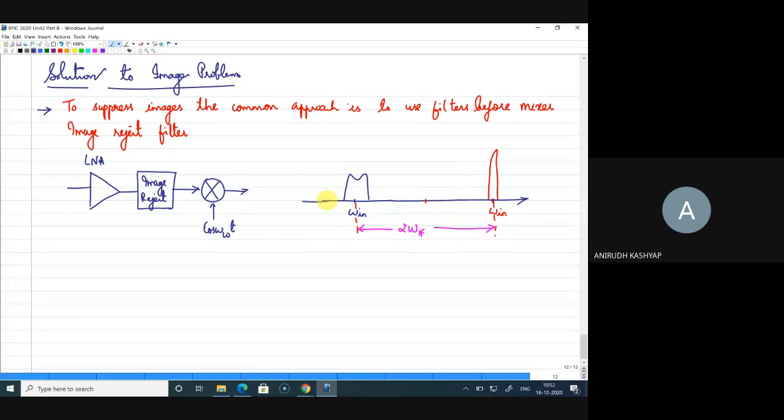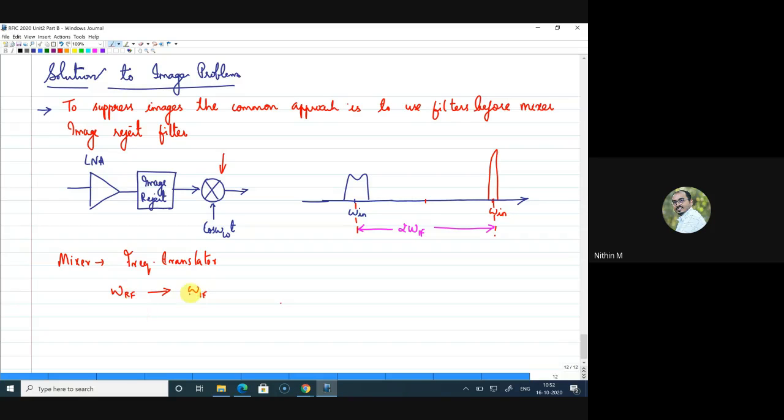No, sir. As Rakshak said, if I use the filter before the mixer, then I should be operating at high frequency. Sir, I didn't understand that point. Because, see, the basic idea of this block over here, what is the use of this block? The mixer is in fact a frequency translator. So we have an RF frequency signal that we are converting into IF frequency. That is what is happening in a superheterodyne receiver.